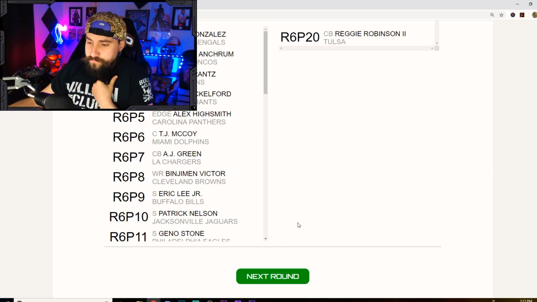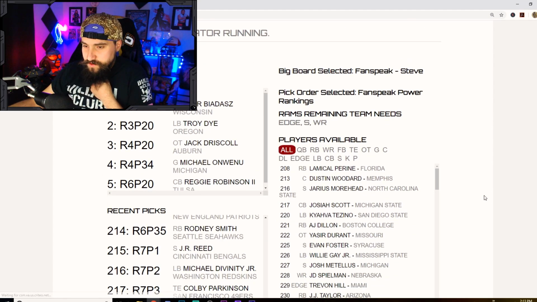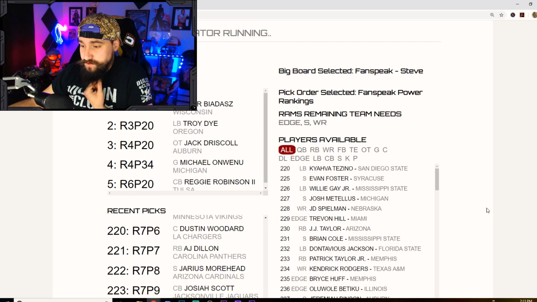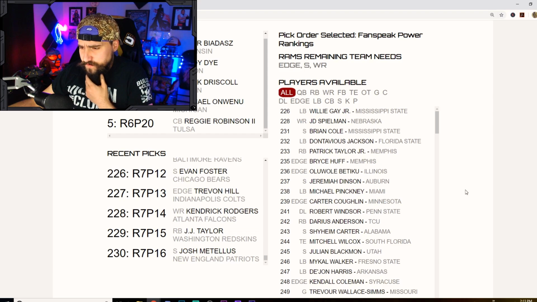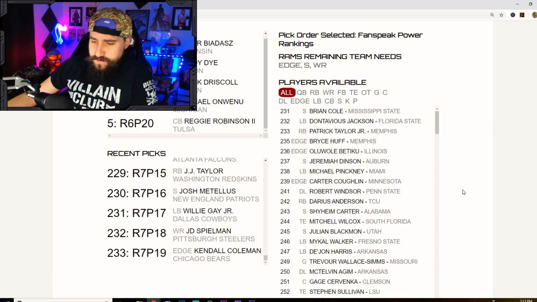Like, I don't feel terrible with our moves in the draft. I think we've addressed the line a ton. Linebacker, I mean, Troy Dye is a future starter there. We'll see what we can do with edge if they have another pick. Hope they do. Yep, here it is.